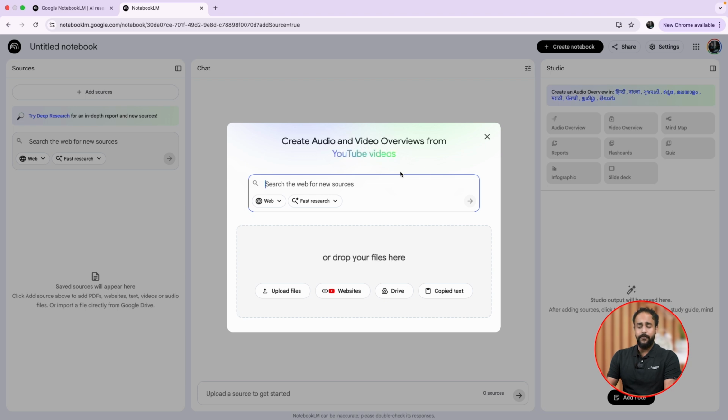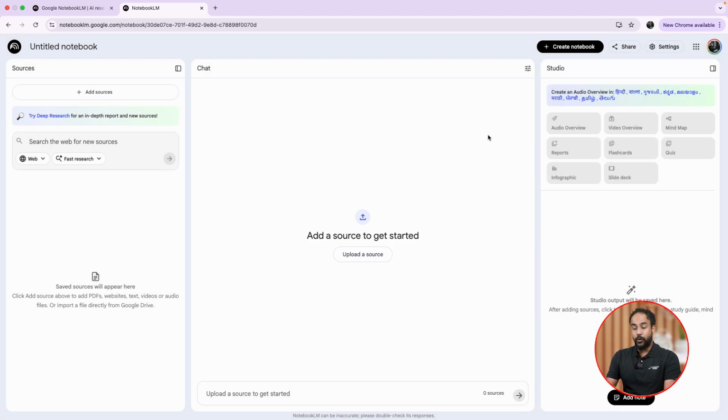As soon as you land, you will see a pop-up window like this. We will ignore this for now. Now we are inside the new notebook, and this is what it looks like. You will see three main sections here that you will use. First comes sources on the extreme left. This is where you upload your material. Remember how we discussed in the previous module that Notebook LM bases its answers on your given material? This is the section where you provide the material.